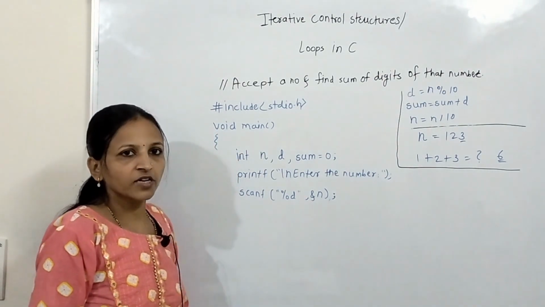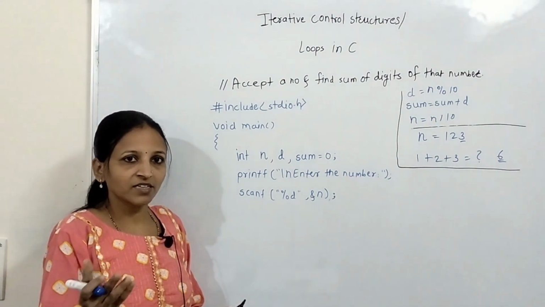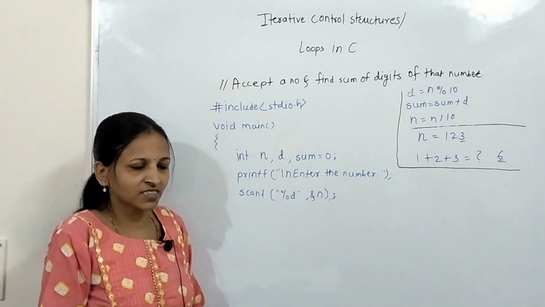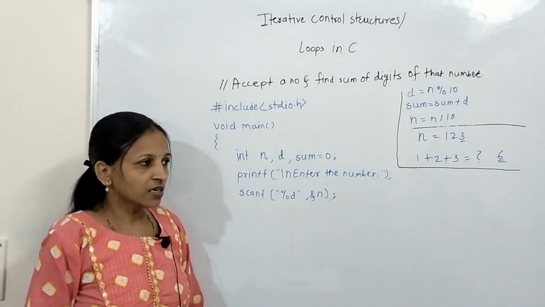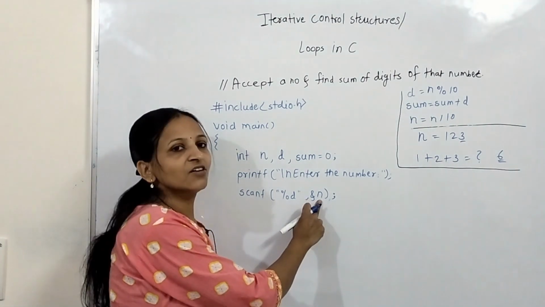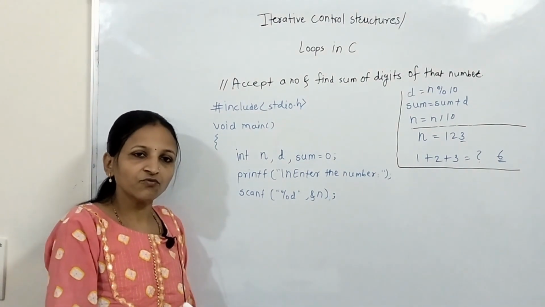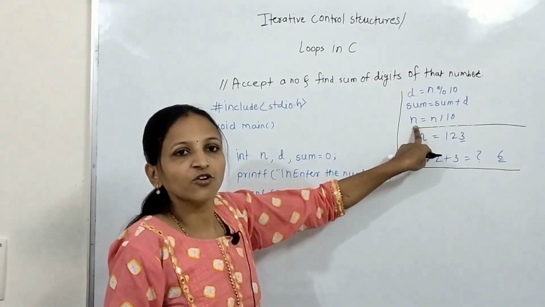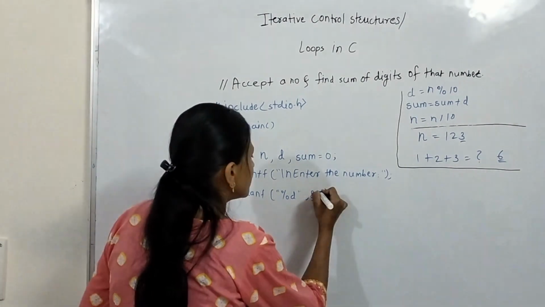Now see, in a while loop, the syntax we have seen is first initialization, then we write while, then in parentheses we place the condition. Till that condition is true, the loop will get executed, and then there is the increment or decrement section, the update expression section, which we have to see. Here also we have initialized the counter variable. See, we are initializing the value of n. This is nothing but initialization here, because on the basis of n we will place the condition inside the while, and again we are updating the value of n using this expression. That's why this one is the initialization, that is the initial expression.